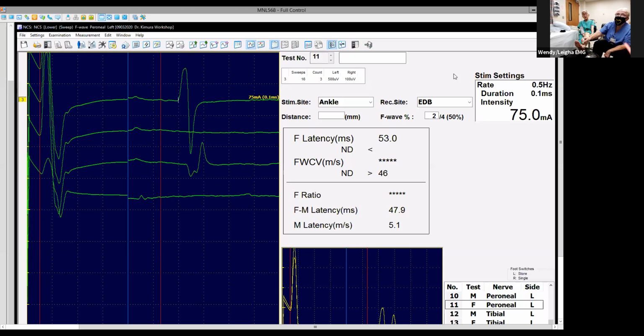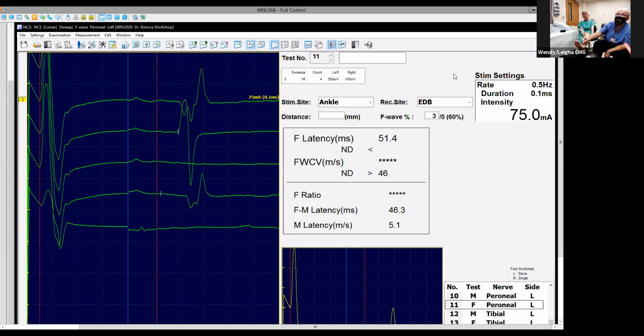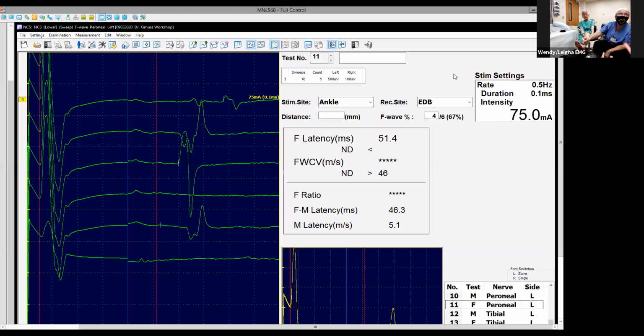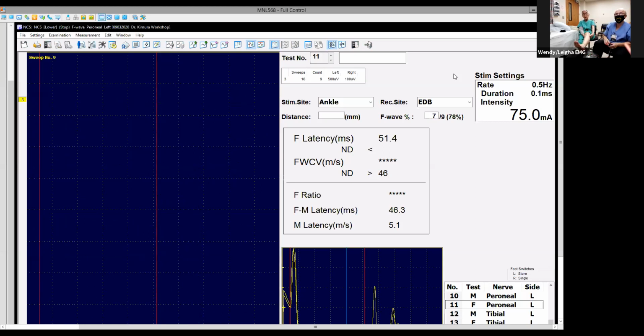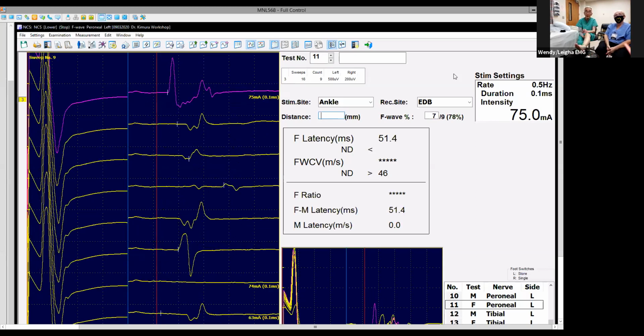Here, I have a fairly good peroneal nerve, but sometimes you notice that there is no response there. So, compared to the tibial nerve, you notice that the peroneal nerve is not very constant, right? Sometimes, the second one from the bottom, for example, doesn't have a response, right? And in many subjects, the peroneal nerve F wave is about 30%, and the tibial nerve F wave is 100%. So we suggest the tibial nerve to use.